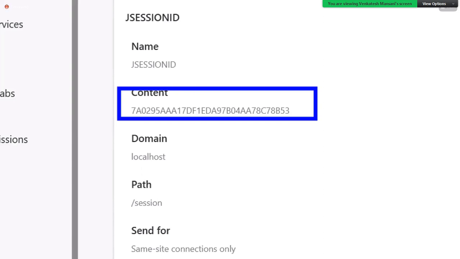But if anyone sees this session ID, nothing will happen. If they copy it, nothing will happen. It is created for this browser only. With that, they cannot log in. Suppose a session is already created on your mobile and you copy the same ID here. You still have to enter the username and password from a laptop or desktop. Suppose you already logged in to the Amazon website and some cart is there. You want to see it from a desktop. If you copy that ID, it will not come. Again, you have to log in with username and password. So if anybody sees this ID, nothing will happen.